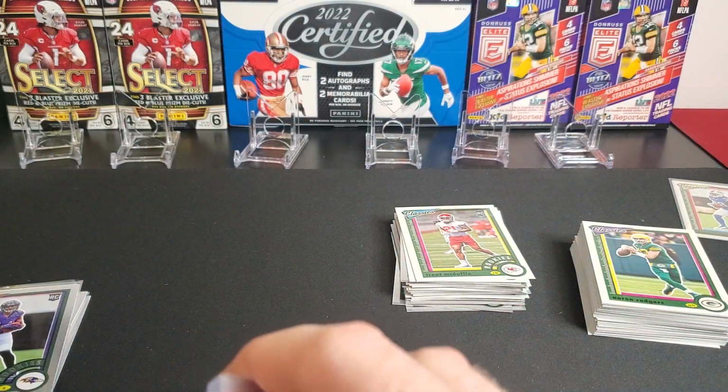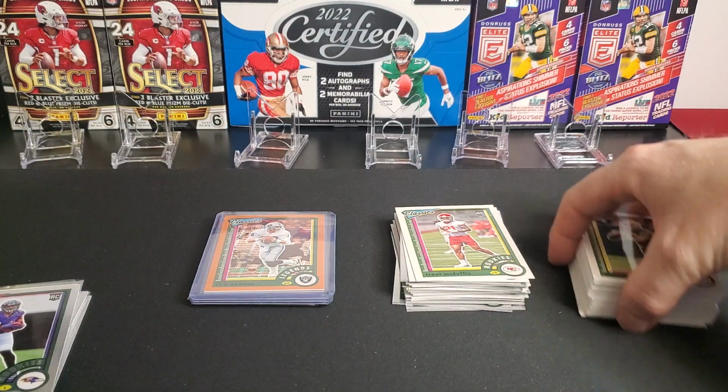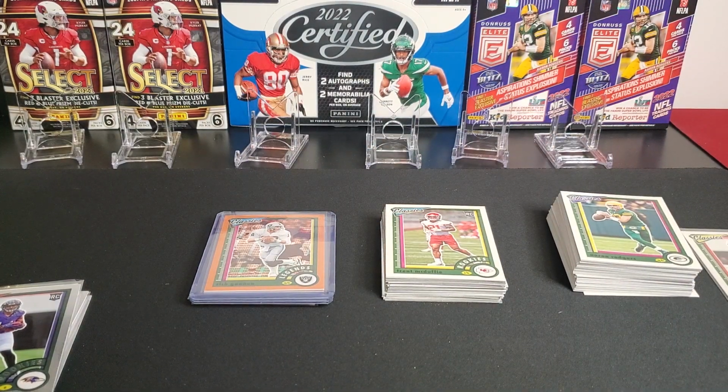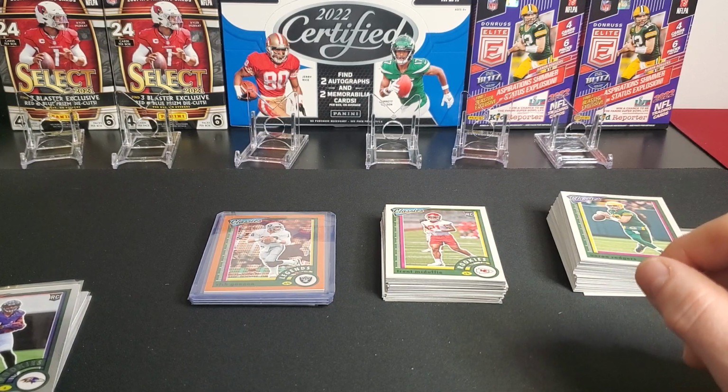So that's a pretty fun rip. A fun, cheap rip. A lot of numbered cards, a lot of hits. Yeah, super recommend it. I got another box waiting to open, excited about that. So that's something to look forward to.